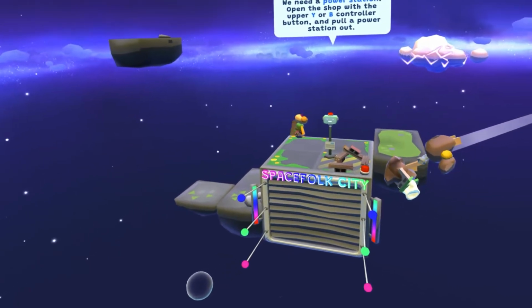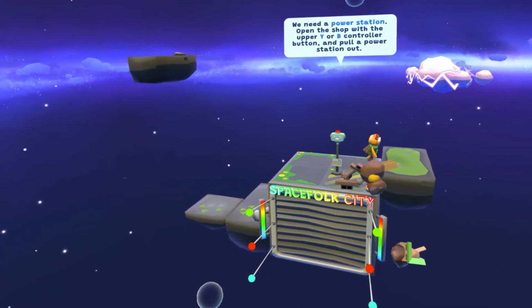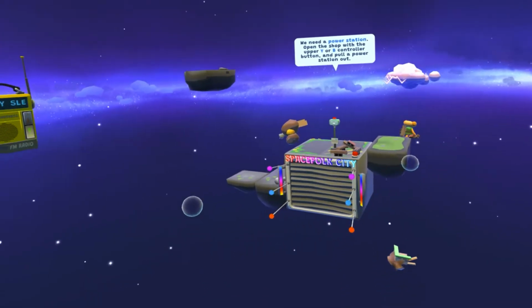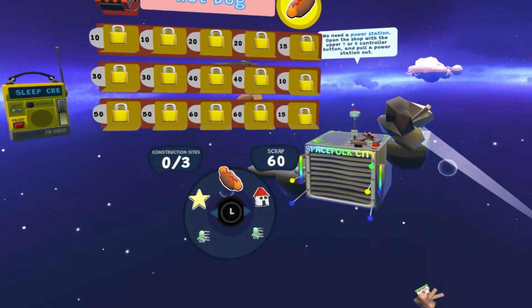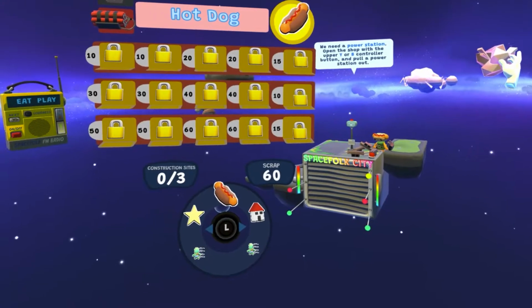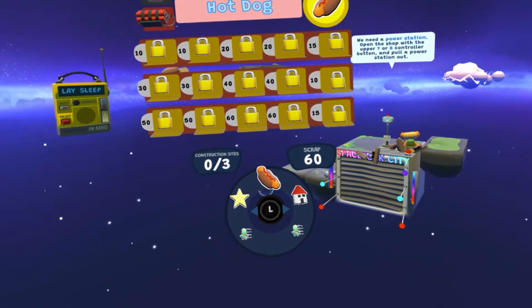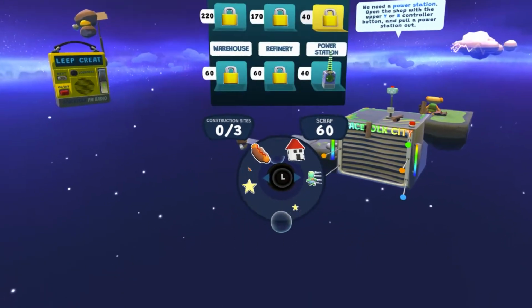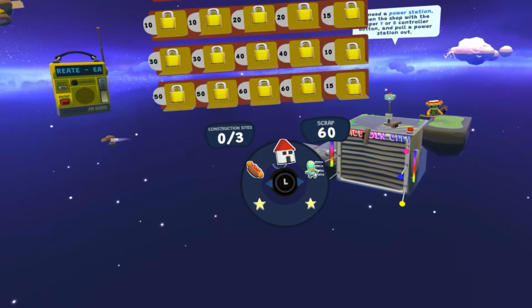Now, the first thing that we need to build is a power station. To do that, you'll need to access the shop. With the upper button on your controller, so it's the Y or B button on either side of an Oculus controller, you will open up the shop. The shop has various pages, and you can use the left and right of the thumbstick of the same controller to scroll between the different pages of the shop.